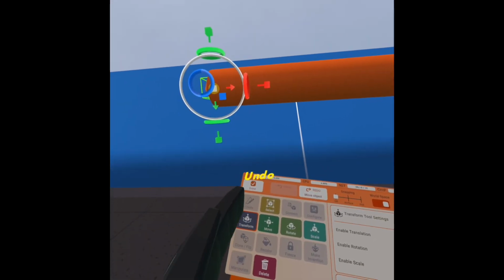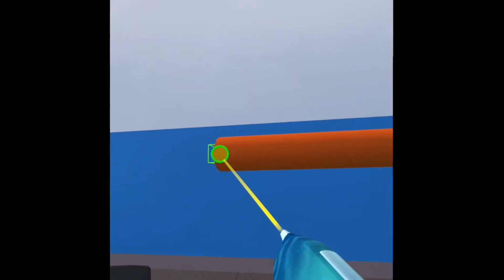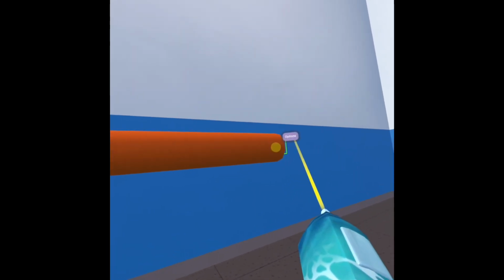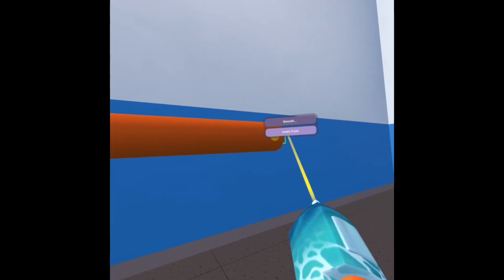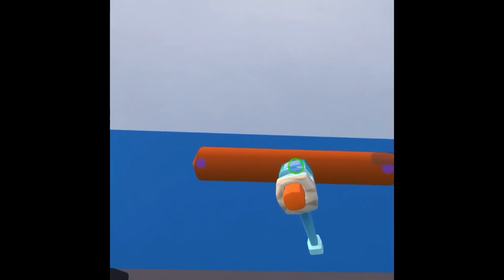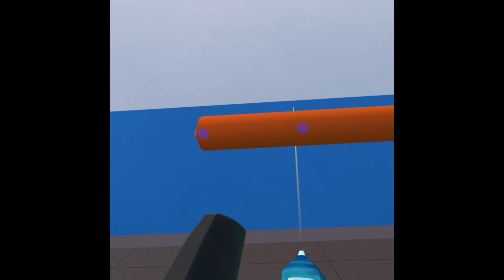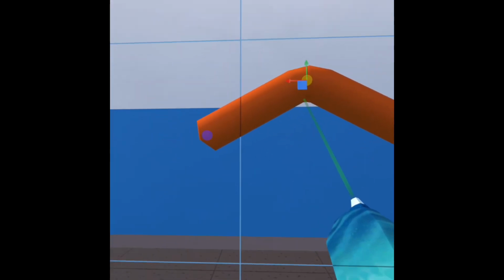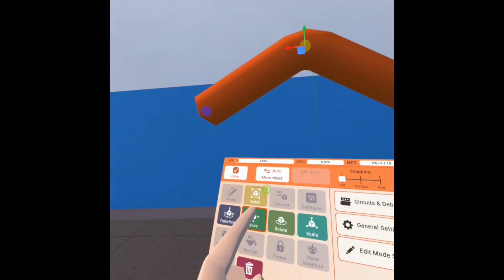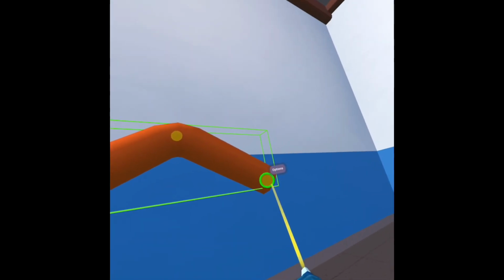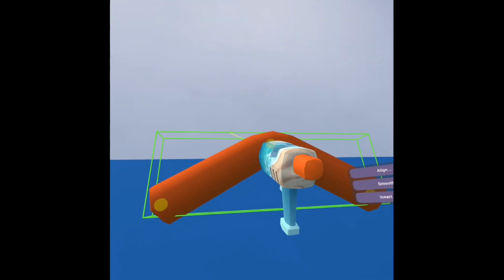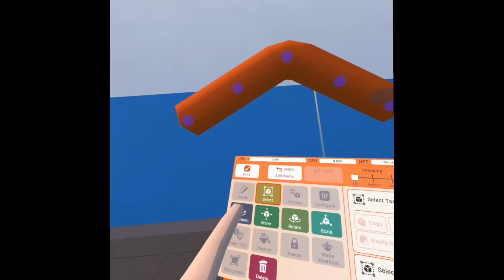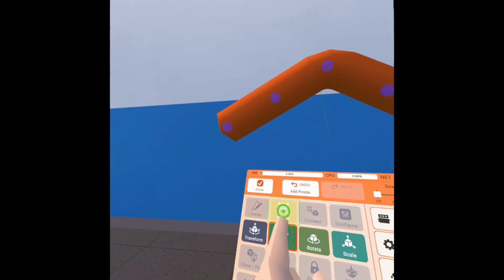Alright. If I were to use the select tool, I can insert more of these by selecting 1 point and 2 points. And then I can use the options menu to insert a point, and that creates another point in between the 2 points. Basically, I now have a 3rd point in the tube, and I can now edit it and do all sorts of things. I can also do this again by inserting in between there, there, and there. That will make one here and here. And then now we have another 2 points.